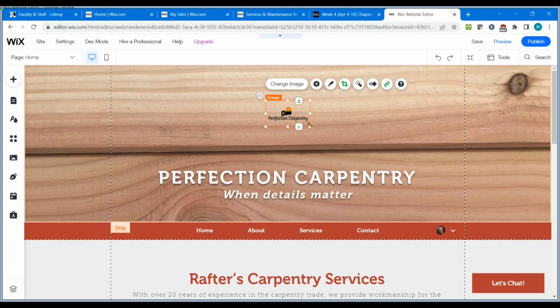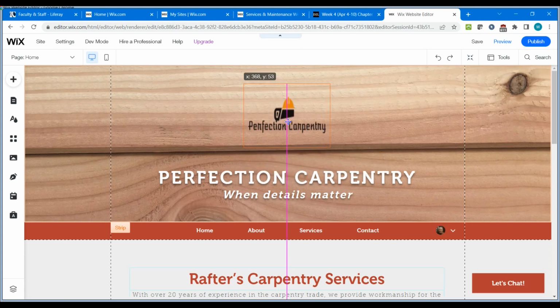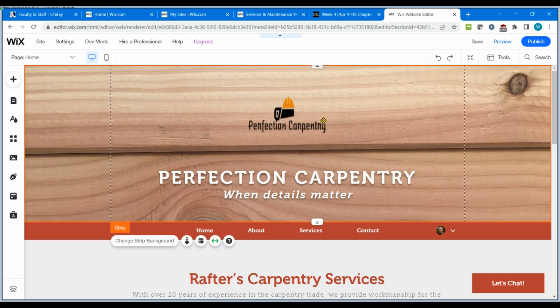Now I want to make this bigger. So I can grab that little bottom circle and I can make my logo bigger. Now the logo here, because I got it from a free site and didn't pay for it, it's a little bit grainy. It's not going to be perfect, and yours isn't either. But if you do start your own business, you might want to pay, I don't know, 25, 50 bucks, whatever, to get a whole set of logos. That's not very much. Okay, so let's go back and see what we've got here.